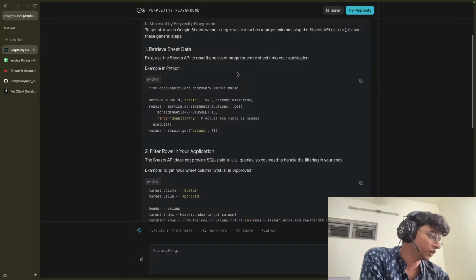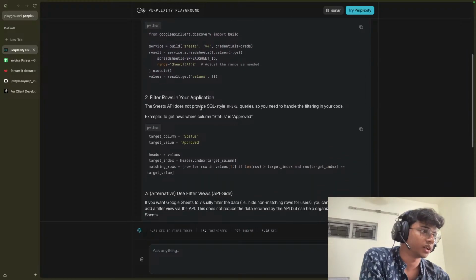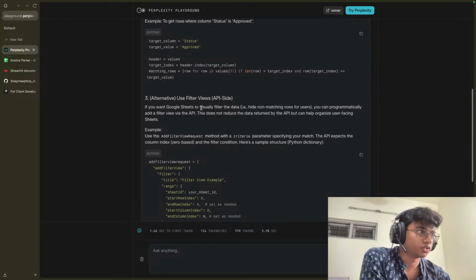So we know Google Sheets would not be as scalable as we thought it would be, right? If we are using get all data, we'll have to get all the rows from the DB first, and then we'll have to filter it on our end, and then we give that to the user. So if the DB increases too much, you will have to get too many rows, your filter will be too slow, and you will be annoyed at the end of the day. So do we want that? I don't think so. Alternative is to use filter views.